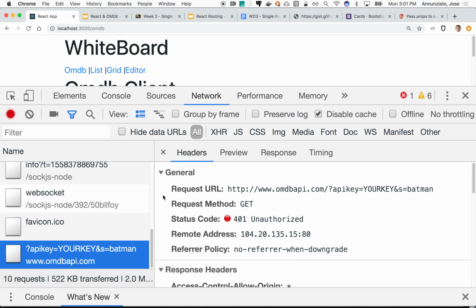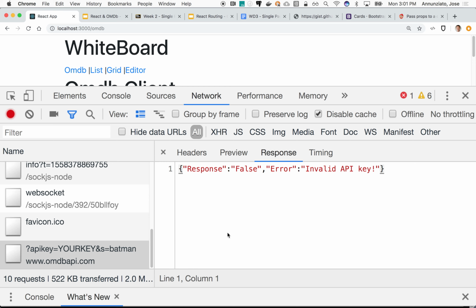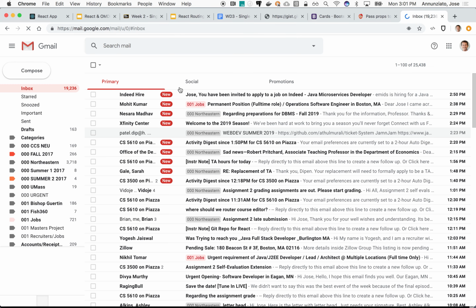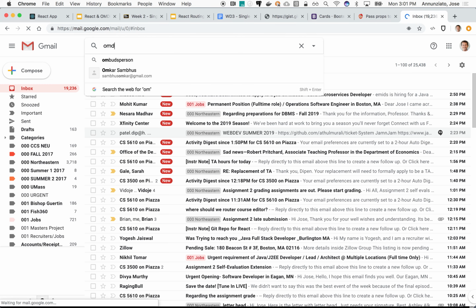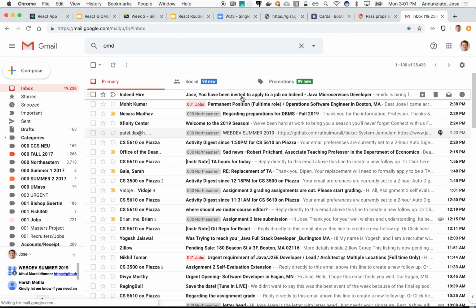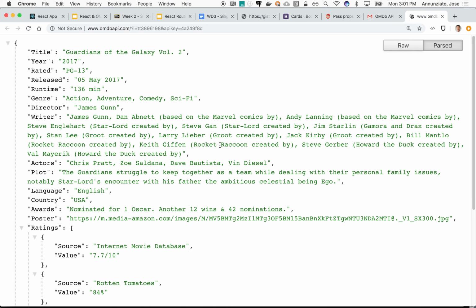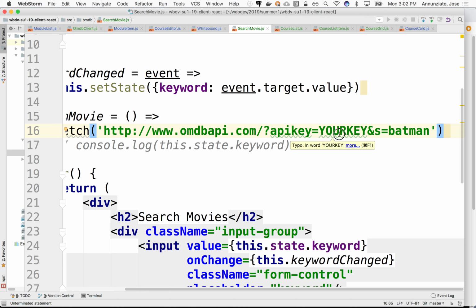It went out to the API, and it says unauthorized because I never put my key in there. So there was some response saying, oops, sorry, invalid key. But I am getting something from the server, and I don't remember my key. I'm going to have to look it up in my email. And close your eyes. So there's an OMDB API key. So yeah, there's my key, and they make it so that you can query right away, see if it works. And that's my key right here that you're not looking at. So I'm grabbing that and pasting it here, replacing it with my own key.